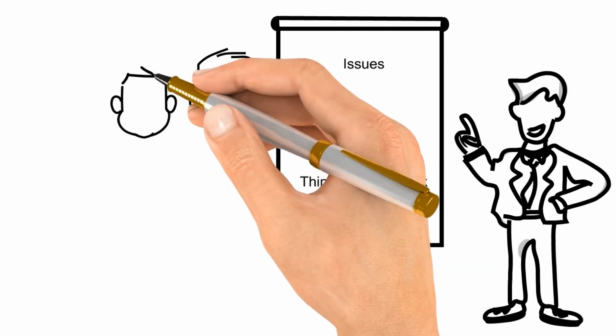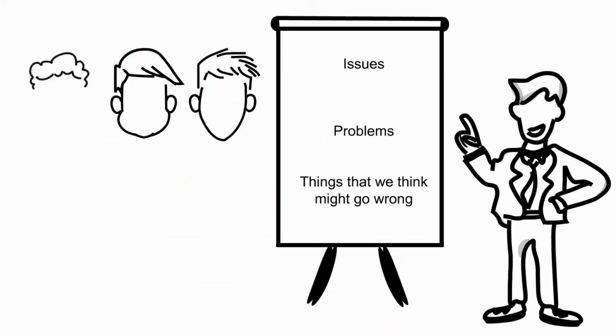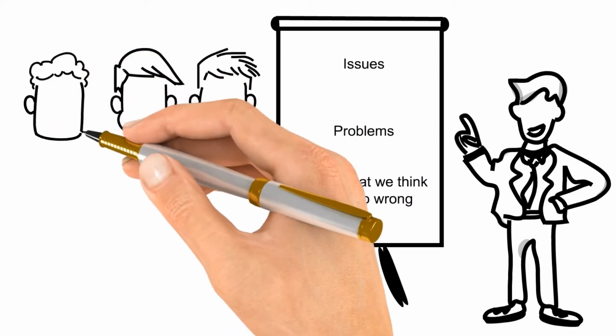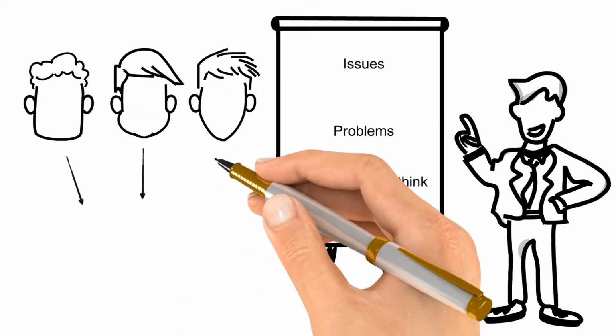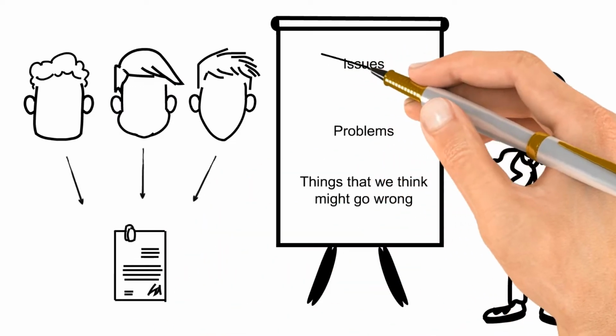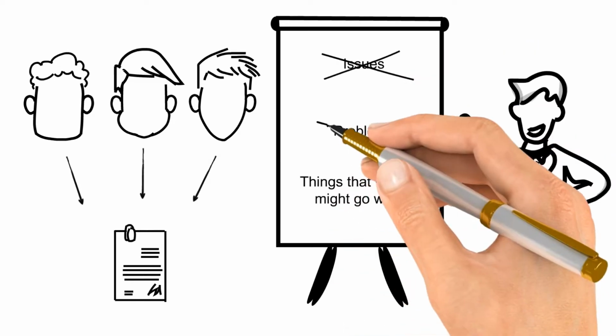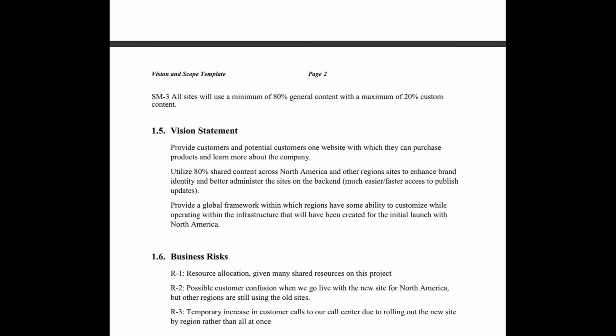And that is so that we can talk through those things as a project team and determine how to address those risks. So we want to first document what we believe those risks are so that at a later time we can have a conversation about those and determine how we can address those risks to mitigate them, possibly keep them from happening at all, or if they do happen, what we can do to resolve the problem. So let's go ahead and take a look at some business risks that we have identified for this project in our vision and scope example.